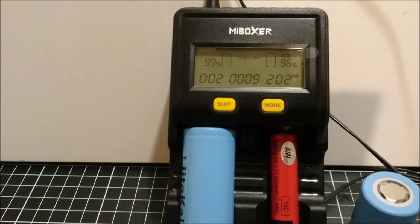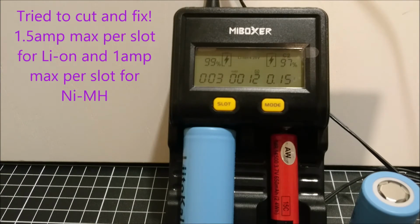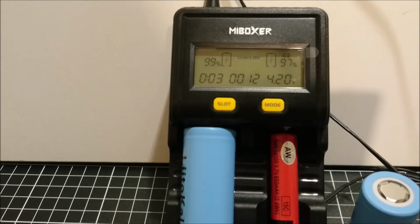NiMH and nickel cadmiums, you can charge AAA's. No, actually it's got AAAA, so 4 times A. Then you've got AAA's, double A's, A. I don't even know what an A cell is. SC, I don't know what an SC cell is either. Might have to Google search that. D and then C. So yeah. Maximum charge current is 1.5 amps for lithium ions and 1 amp for NiMHs. So I'm kind of stuffing that up there, but yeah.